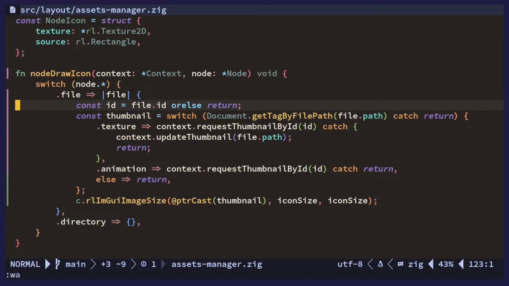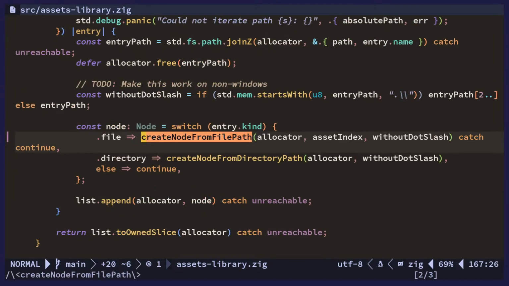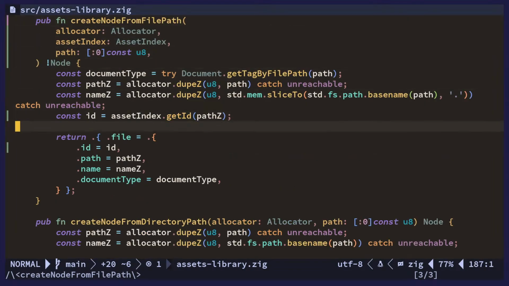Maybe. Okay, so it might be the case that when the asset library is created or populated, it might happen before the index is also populated.